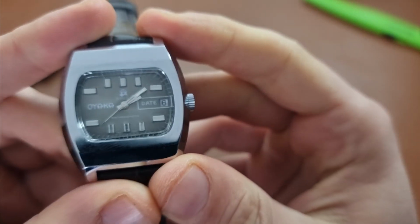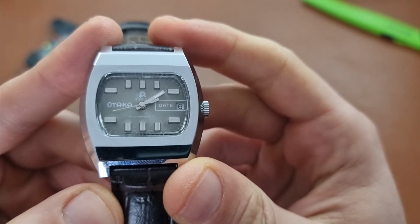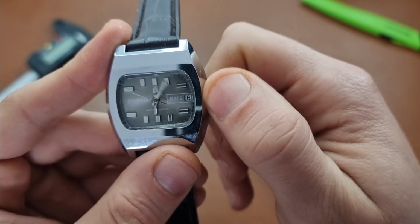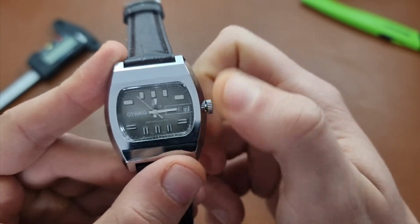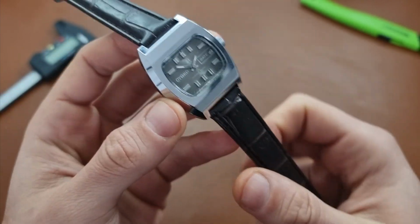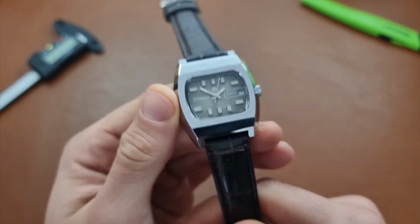So this Otaka, some people call it Oyaka, but I just researched and it's Otaka. And this Otaka is a part of the Weiss and Co. watch company, which changes the date, and they are from La Chaux-de-Fonds in Switzerland, so it's a Swiss watch.